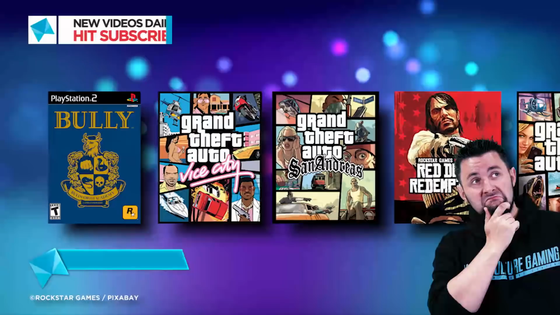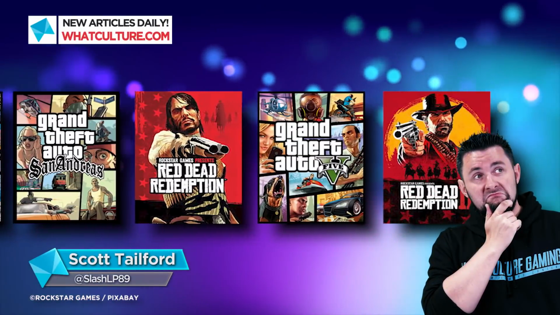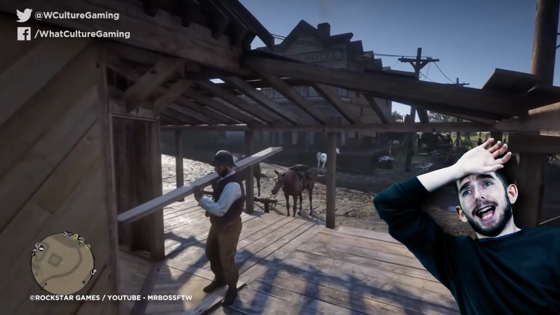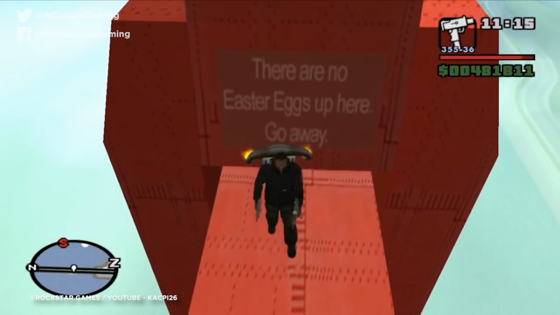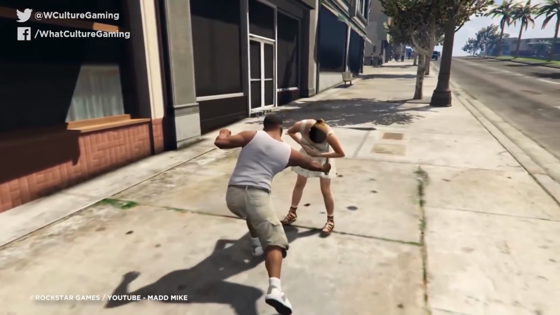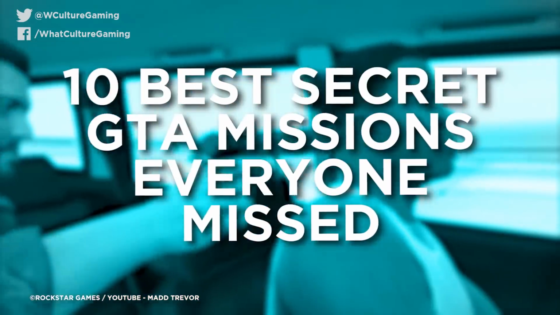Every now and then I remember just how unbelievably stellar Rockstar's run has been to this point. They might have largely sat the 8th generation out, save for the mind-bogglingly detailed Red Dead Redemption 2, but as longtime fans have always known, their games contain tons of missions, details and secrets that are super easy to pass by. I'm Scott from WhatCulture.com, and these are the 10 best secret GTA missions everyone missed.